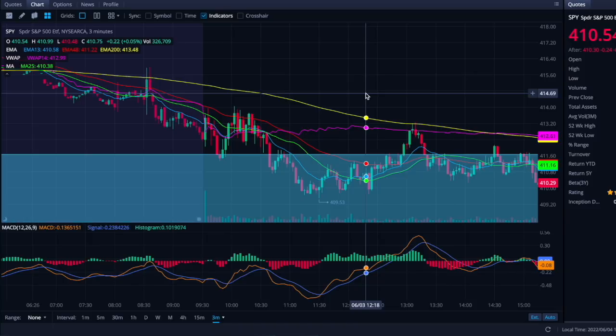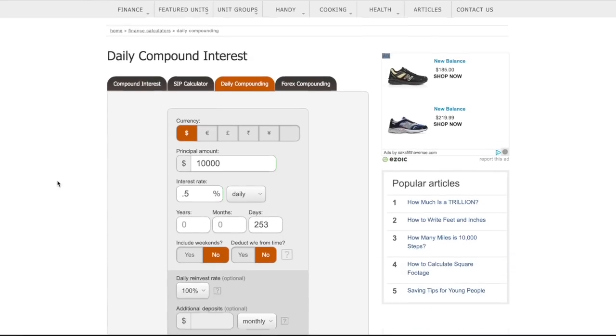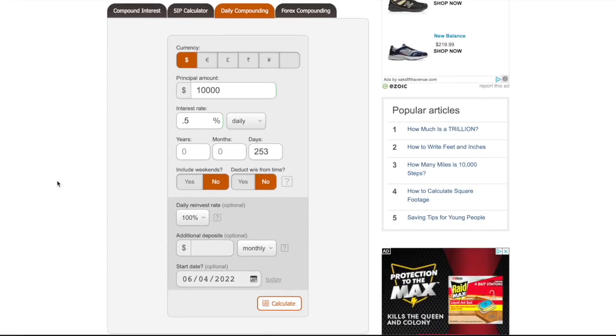Now, thinking about that consistency and putting the power of compound interest on your side, we like to talk about this daily compound interest calculator over here. Let's say you started with a $10,000 amount. There's 253 trading days in a year. And let's say you were following the rules that we like to outline all the time and teach, that you're trading with 10% of your options trading account. Again, if you're getting more time on your contracts and looking for quick gains, you can do this very safely, as safe as you can when trading options.